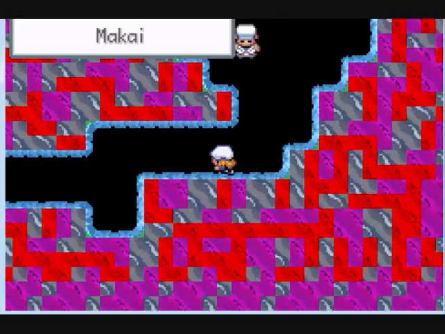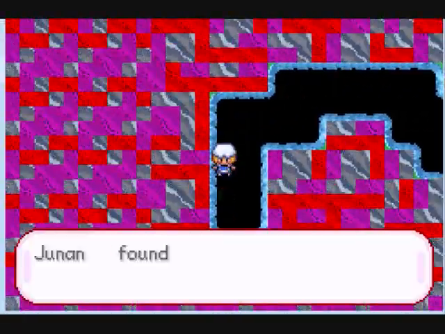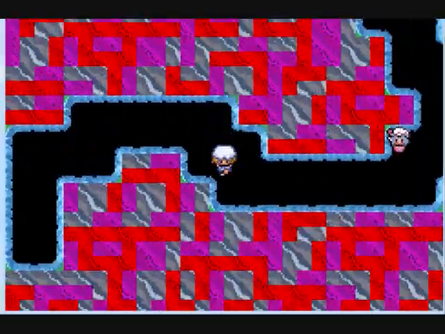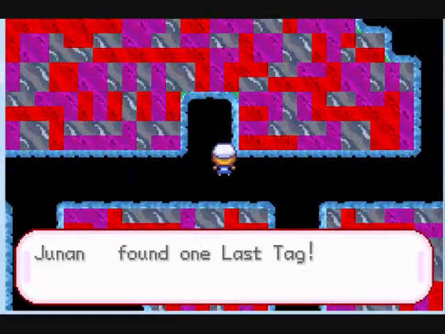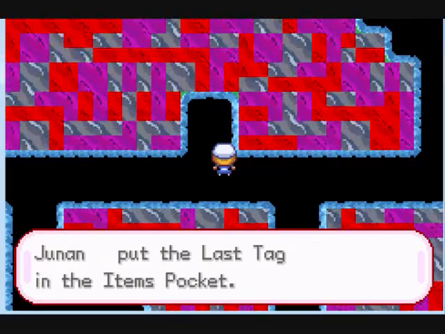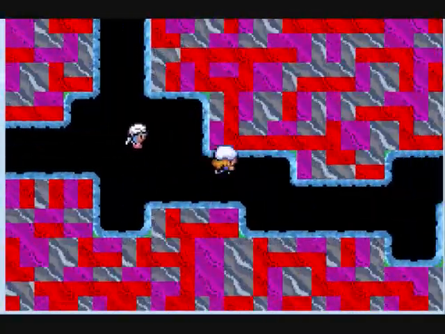Why am I doing this? There's a very good reason. Now that you're in Makai, all of the burials are gone, and you gain access to the items, like the Moonstone, which would have been great earlier on. And this one, a Last Tag, is an item you need to catch most Last Word Bonika. The Last Tag I just found would be a great example.